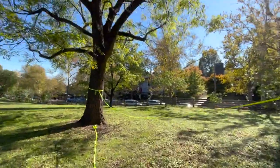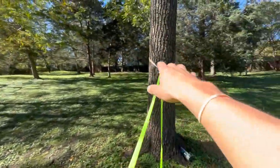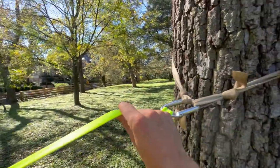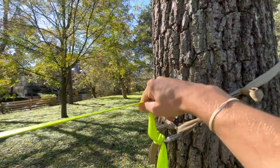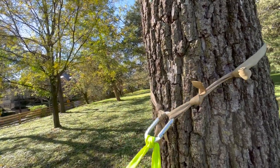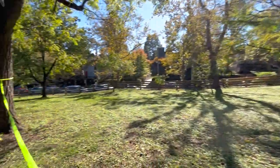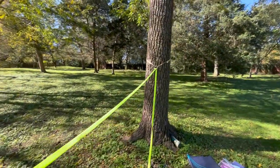As you can see, it gets looser the more time you spend on it. So you might have to readjust this clove hitch just by pulling it a little closer. See how there's all that slack there? You could probably do your clove hitch a little bit closer. And so you'll get really good at this hitch. And then it comes in handy for rock climbing, really a lot of different uses. We don't need to get into rock climbing right now, but this is an awesome tool. So this is the cheapest version of a slackline you can do.